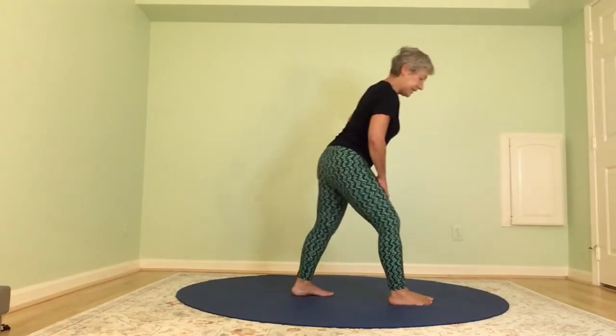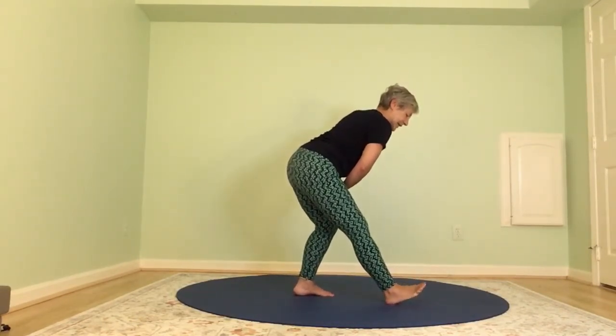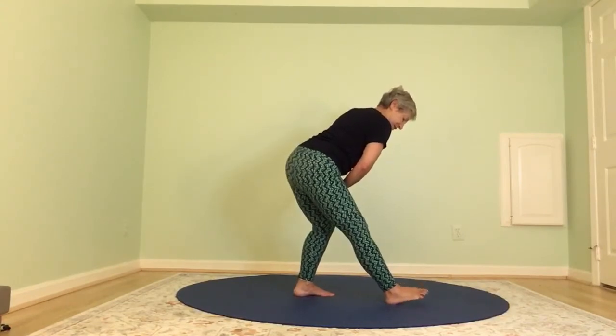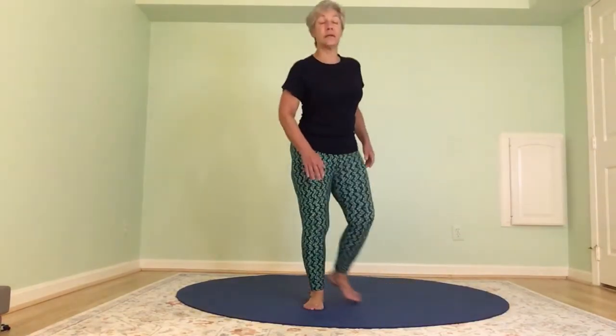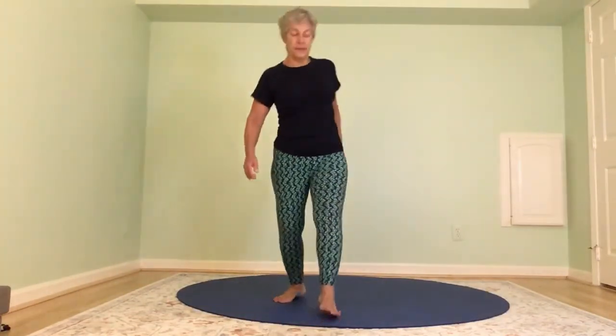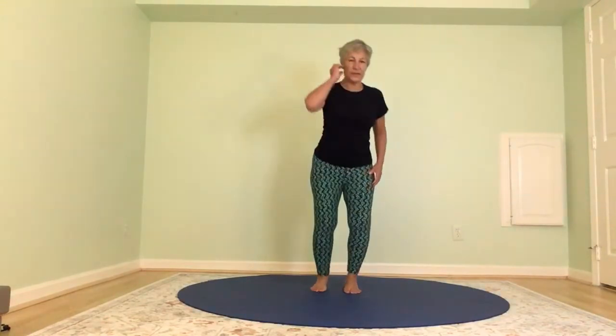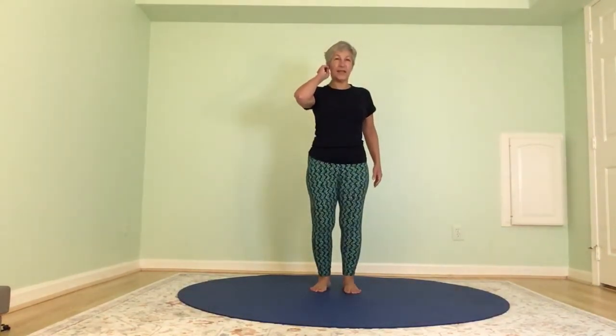Bring the left foot in, draw the right toes up, sit into that hamstring stretch, press the toes down and up, down and up. All right, now bring the legs together and shake it out.